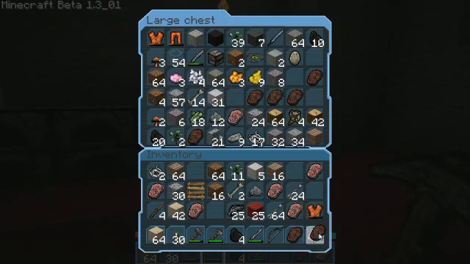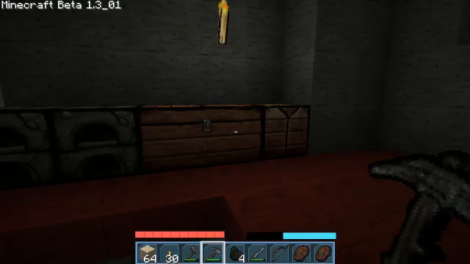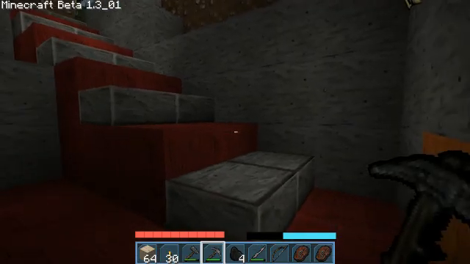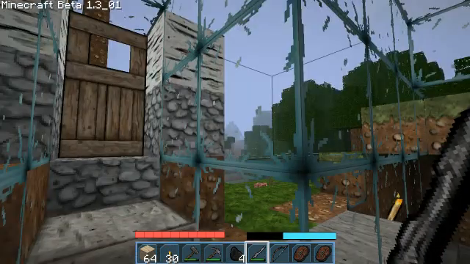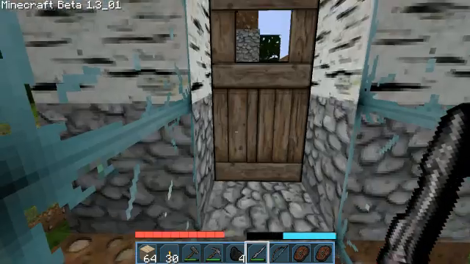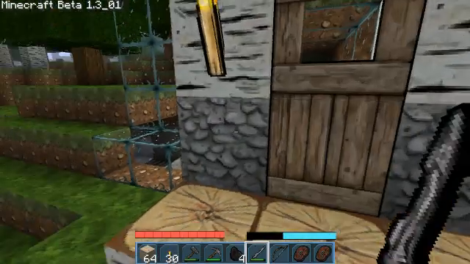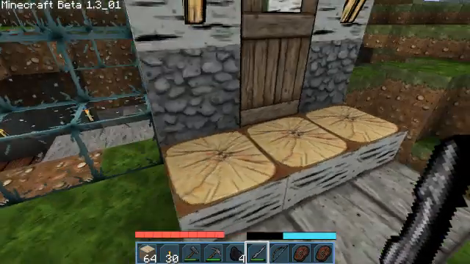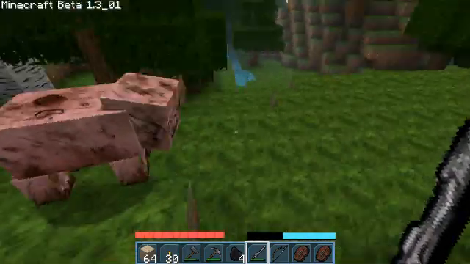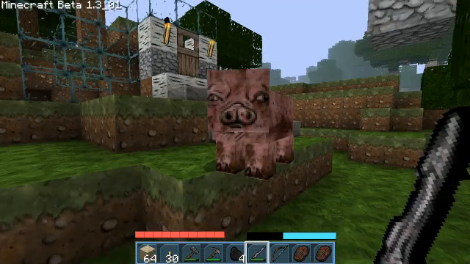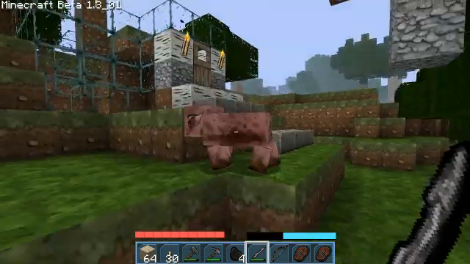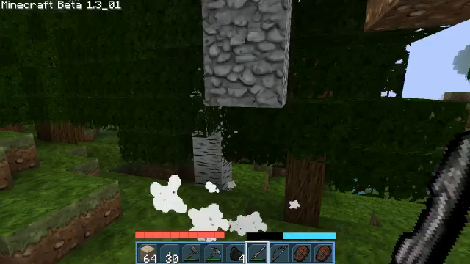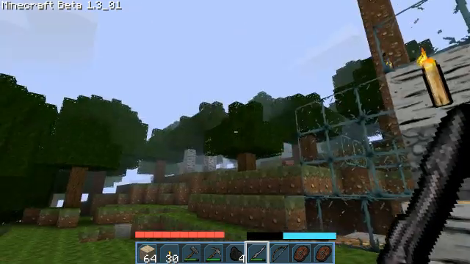Just grab some pork chops, and it just looks amazing. And as you can see, the glass looks better, everything looks better. And also, the cobblestone right there doesn't look as ugly as it did in the normal texture pack. This is a piggy in high resolution. And yeah, just looks overall amazing.